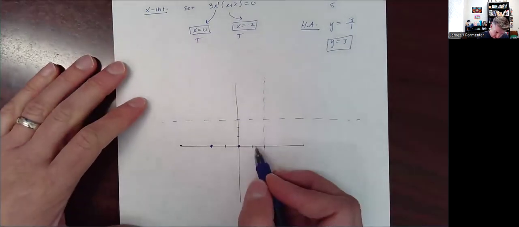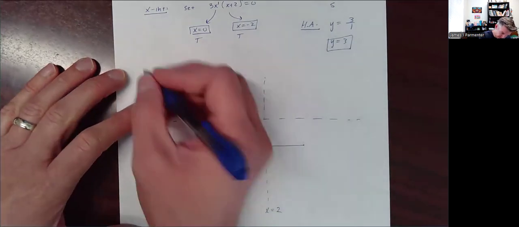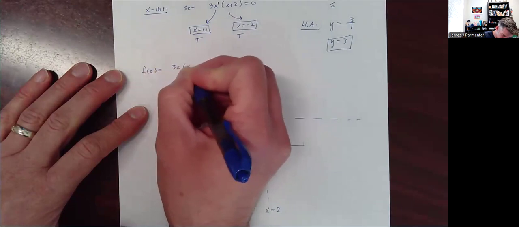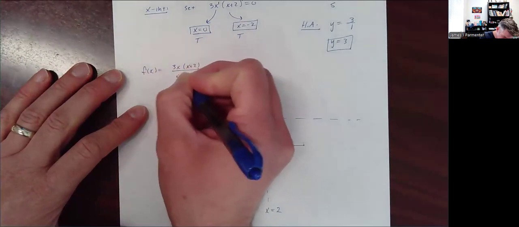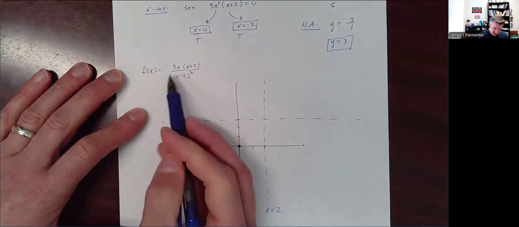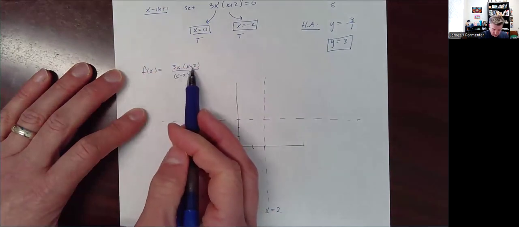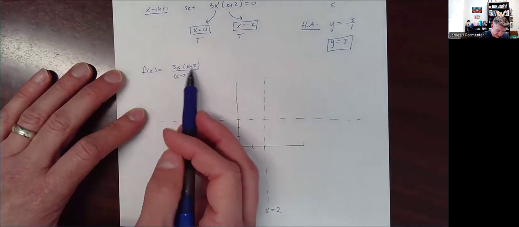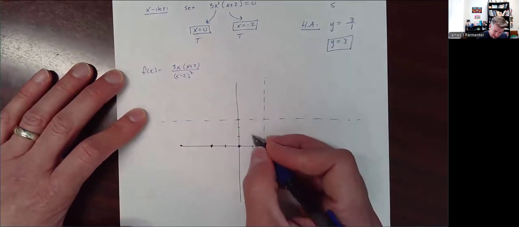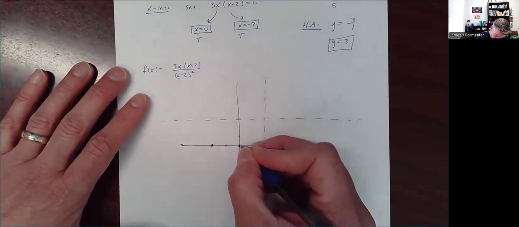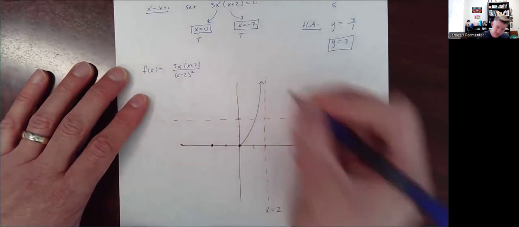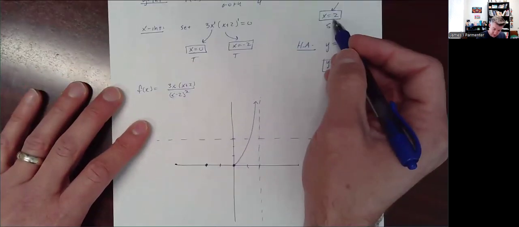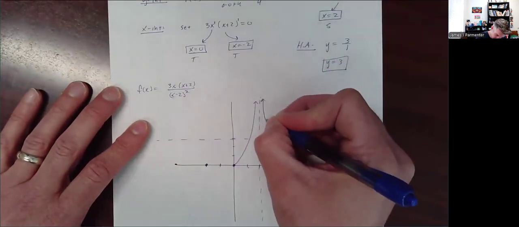So let's see. If I plug in 1, and this is where I'm going to write my function again, and it's easier to look at the factored form, 3x times (x + 2) over (x - 2)^2. If I plug in 1, 3 times 1 is positive, 1 plus 2 is positive, and 1 minus 2 is negative, but the negative number squared is still positive. So it's positive, positive, positive. So the whole thing's positive. So the graph does go up this way. And then since my vertical asymptote has same behavior, it's also going to be going down that way.